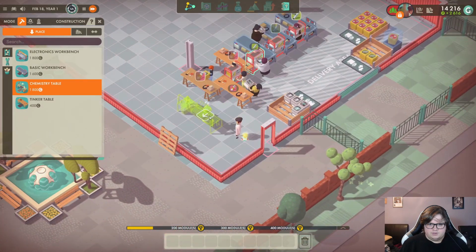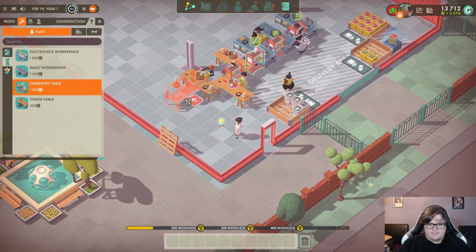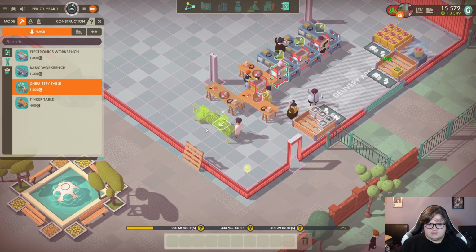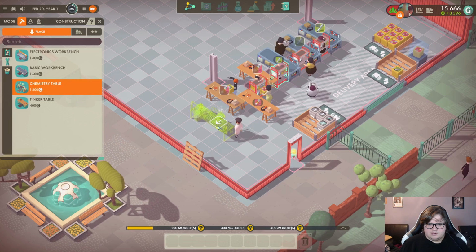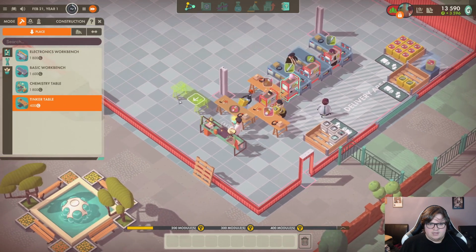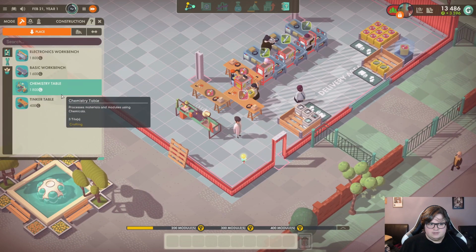So I'm gonna put you right, yeah, you can go here. One chemical bench, and one of you is gonna start making screws. That's fine.